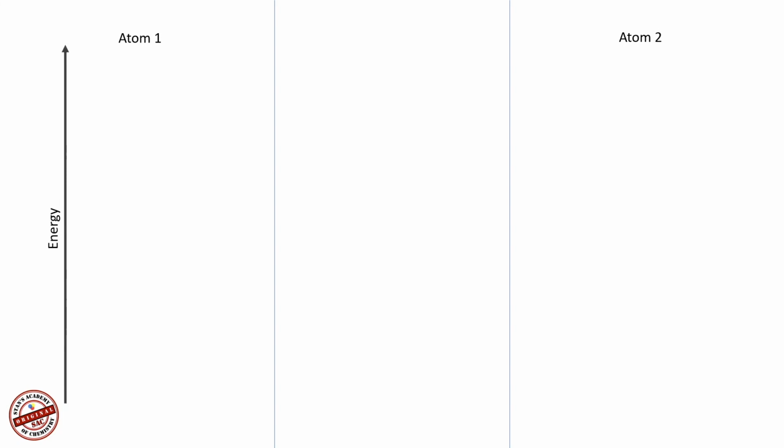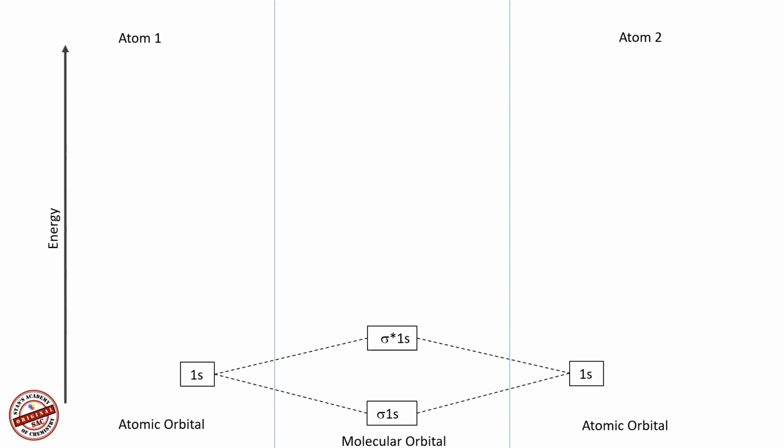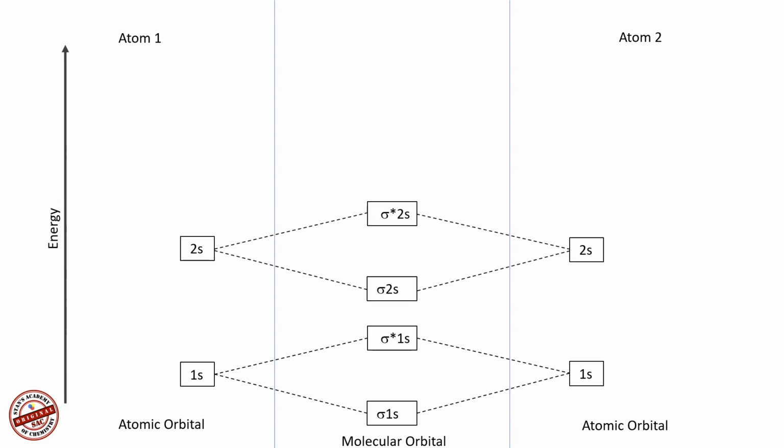We have 2 atoms, atom 1 and atom 2, where we represent the atomic orbitals. Here we have the 1s orbitals from 2 atoms undergoing bonding to form 2 molecular orbitals, sigma 1s and sigma star 1s. Here we have not drawn the orbital configuration, merely using the notation for the bonding molecular orbital and the anti-bonding molecular orbital. Once the 1s orbitals are combined, we have the 2s orbitals again forming sigma 2s and sigma star 2s. They are very similar. The only difference is the radial probability curve shows different values, and therefore the size of the orbitals are different.